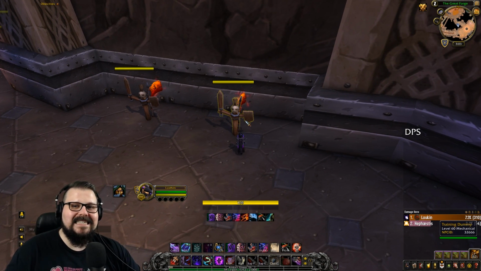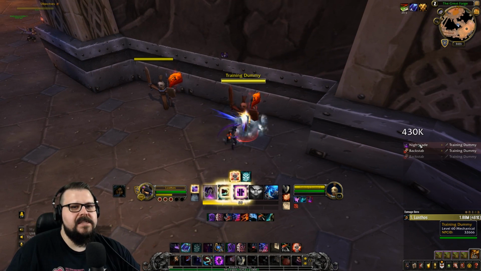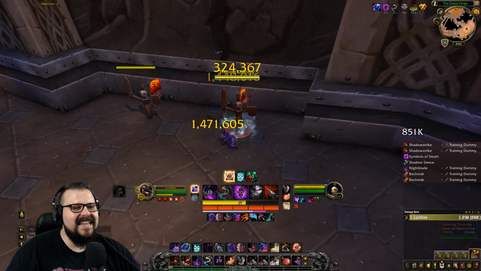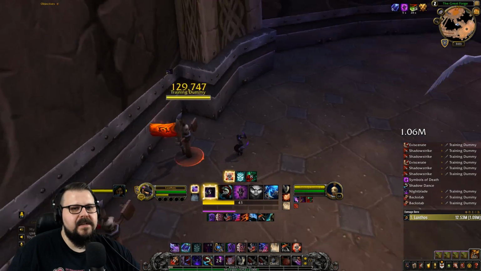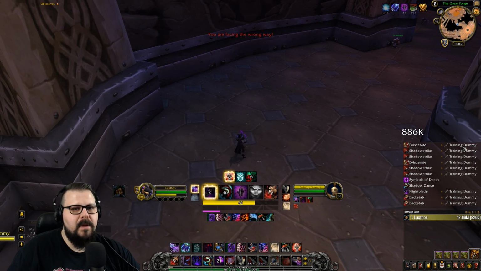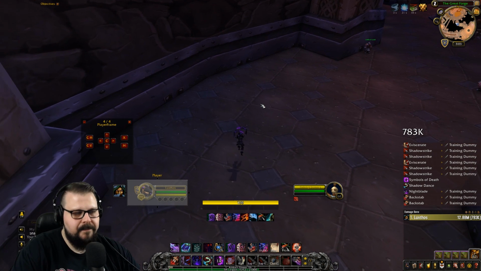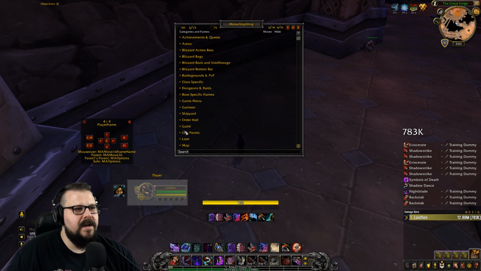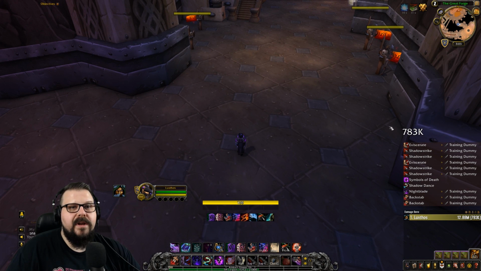So the add-on Details will create two WeakAuras for you, or three, or however many you want. And you'll be able to track every single ability that you do on any target. So this is very, very helpful. Right now you can see every single ability that I'm doing for every global, and you can see on what target I've been casting it. You can also see in real time my DPS right there. Okay, so it seems that we forgot to turn that off. Okay, there you go. So you can see my real-time DPS, and you're able to see every ability.